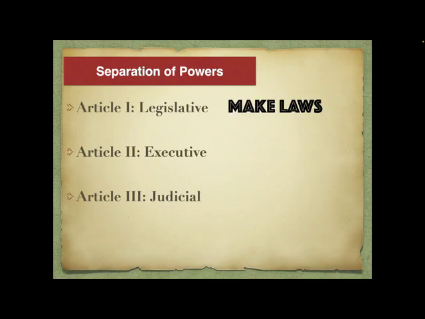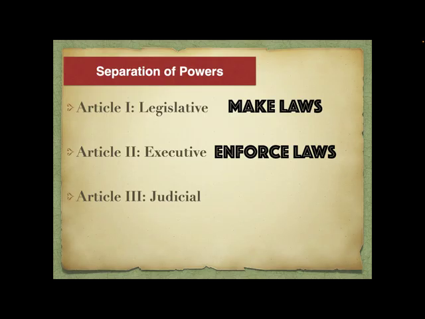Okay? Then you've got the executive branch. To try to make up for the mistake of the Articles, we're going to create a branch that's just there to enforce the laws that Congress makes. So that's what the president and all the executive branch is there to do. Take the laws that Congress passes and enforce them. And now, with the ability to enforce them, you have a stronger national government. So Article 2 of the Constitution explains what the national branch is and how they're supposed to enforce the laws passed by this national legislature.